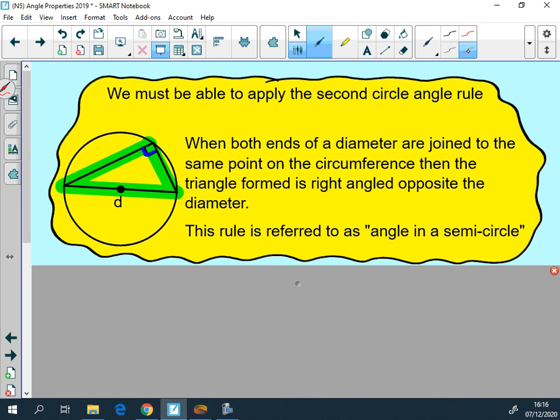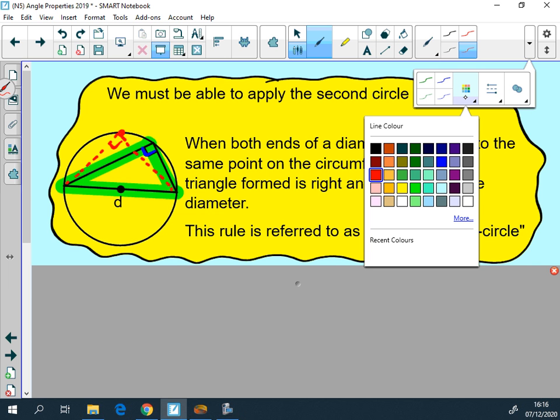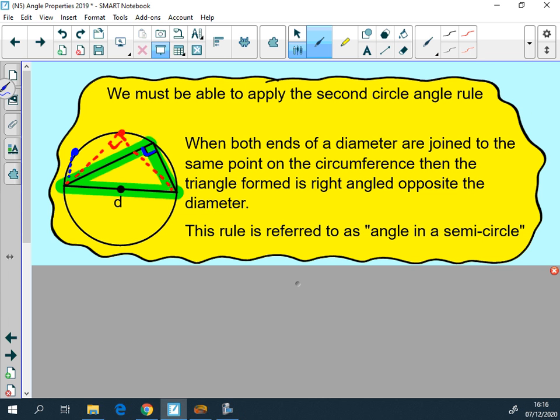Now, this is true no matter where it is. So let's say I want to meet here. So I draw a line from there, I draw a line from there. That will be right angled. And let's pick a different color. I've used green, so what was going to show up here? Yeah, let's use blue. Let's take this point here. So dotted line, dotted line. That would be a right angle. No matter where it is, that is always going to be a right angle triangle.